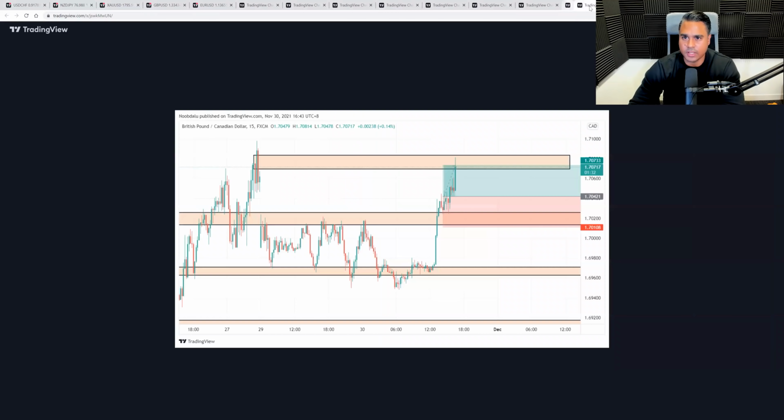Okay. This was another trade here. Just a very nice pound CAD trade, where we see price breaking above in the 15-minute, multiple wick rejections, and then this idea is just a buy stop based on a break and retest. It did come back into drawdown a little bit, but trust in the process that price will get back to some of these highs here in line with the overall behavior, which is indicating some sort of bullish sentiment, and a very nice take profit here from Nubdalu.